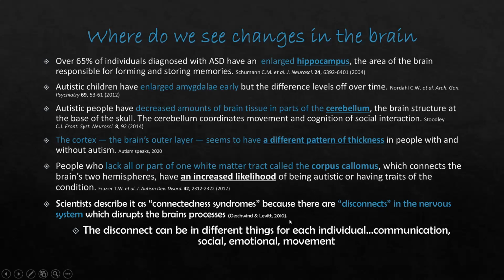If our body has disconnects in the nervous system, how can a teacher beat that? So we have to change us, because guys, they are not changing just because you say, stop doing that. So that disconnect, it can be all kinds of different things. You're going to see it. You could see it in their communication, their social life, emotional life, and even in their movement. It could be one of those things or all four of those things.